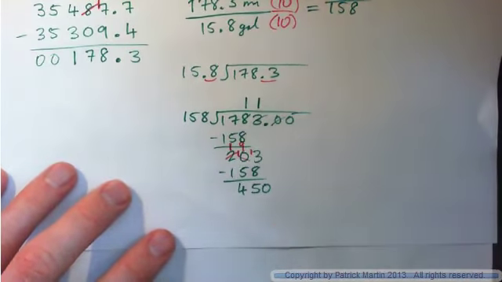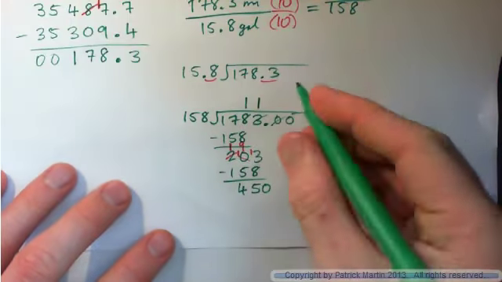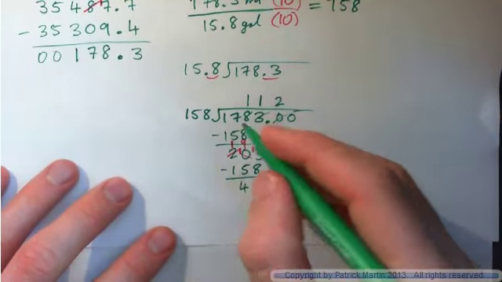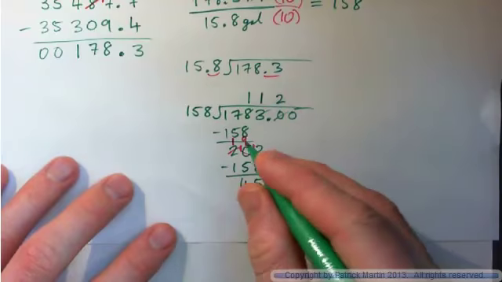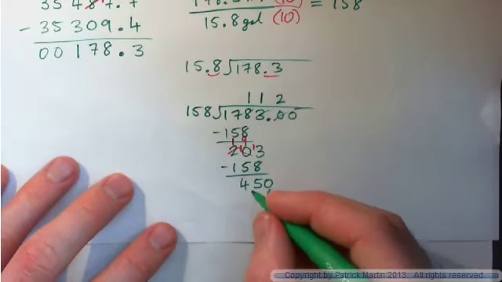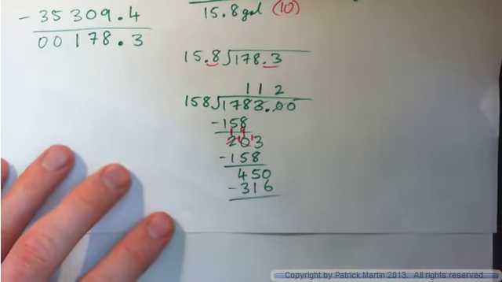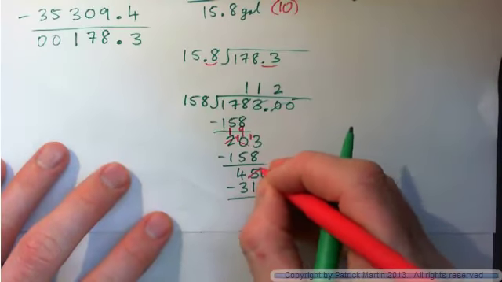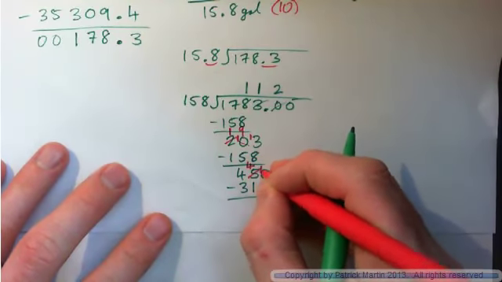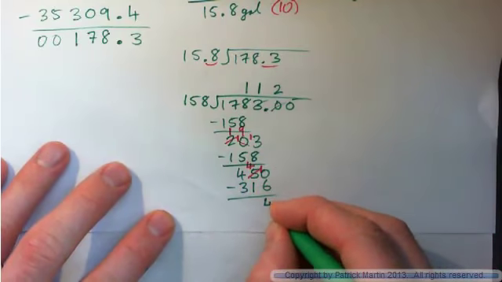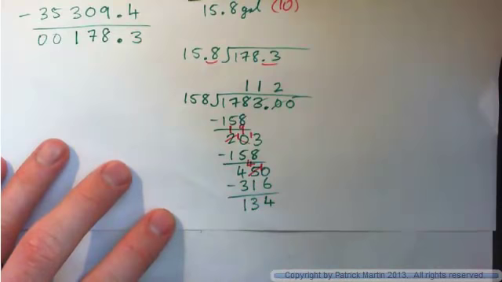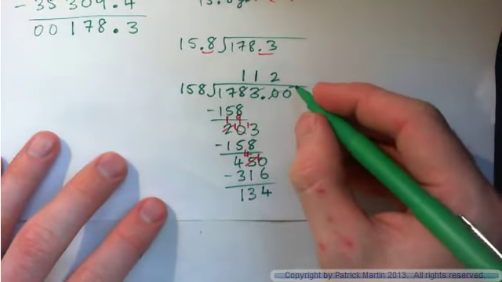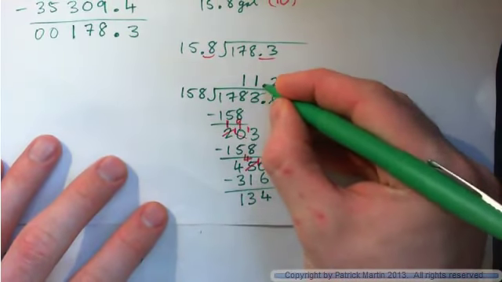And 158 into that. You might think 3 times, but 3 would be too much. It's actually twice. 2 times 8 is 16. Carry the 1. 2 times 5 is 10 and 1 is 11. Carry the 1. 2 times 1 is 2 and 1 is 3. And then subtract. We've got to borrow from that one. It becomes a 4 and 1 over here. So 10 minus 6 is 4. 4 minus 1 is 3. 4 minus 3 is 1. And then we've got a point here.